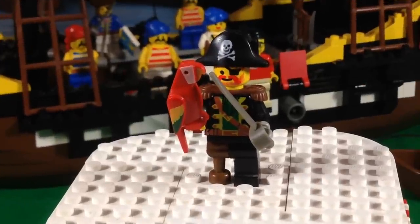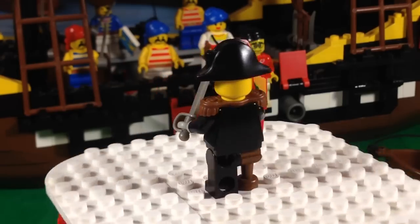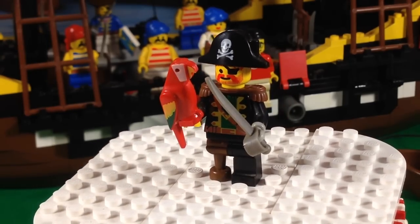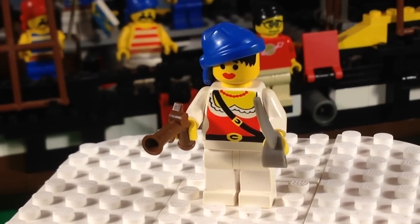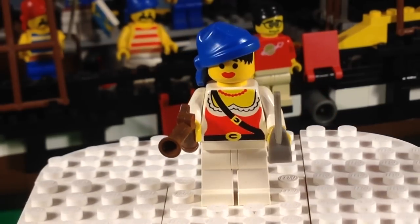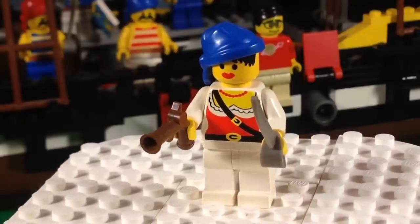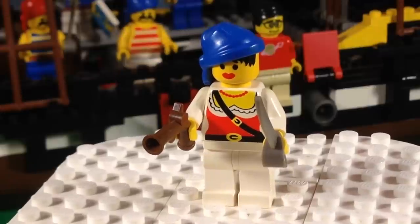And this is Redbeard. This apparently is his ship, the Black Seas Barracuda. He's got a parrot with him, peg leg, and everything. That is him. Alright, next we'll look at the pirate female. Some call her a wench, but that's probably inappropriate. It's the female pirate. She's got the blue bandana thing going on, and she's got the shapely torso. This was another thing that was kind of new to the late 80s, getting females that were more female looking, other than just the head. Also, the torso looked like a female, so that was good.